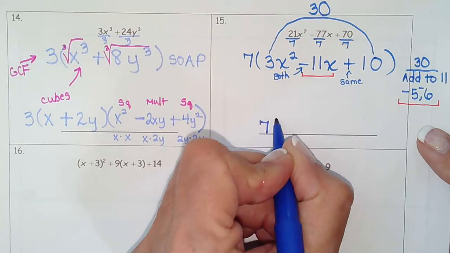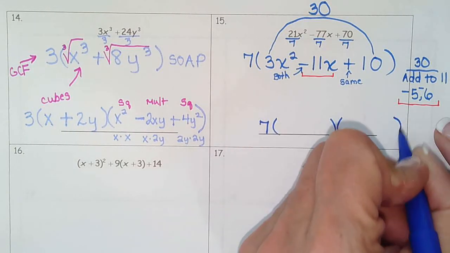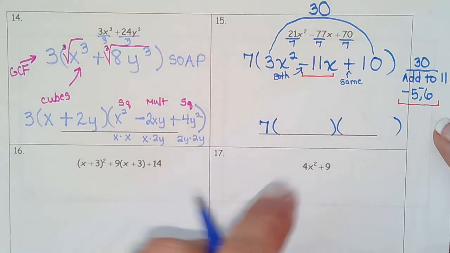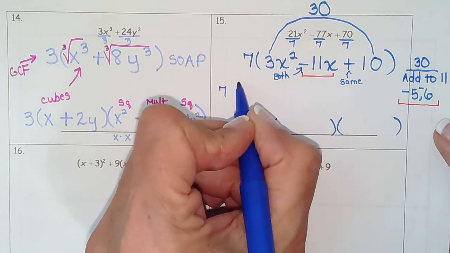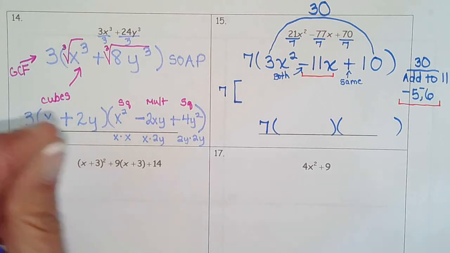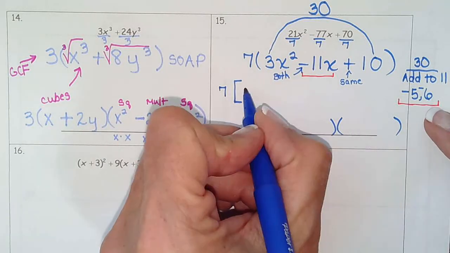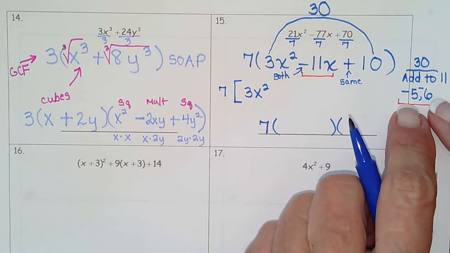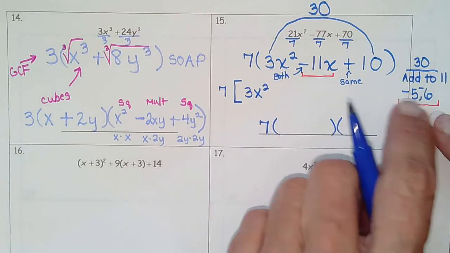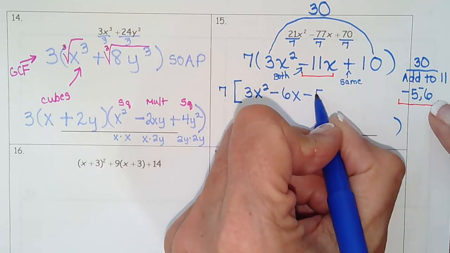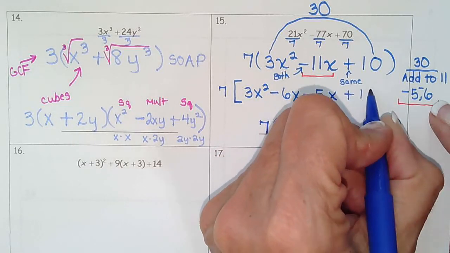So if you want, you can go down there. Remember how I showed you to do this on page 2 so you don't lose that 7? Put it out in front, and now we can stretch it out into 4 terms and get it ready for grouping. So 3x squared stays the same. This time I can't make my negative go first because they're both negative. So I'm going to put the 6 with the 3 and the 5 with the 10. So I'm going to write negative 6x, negative 5x, positive 10.